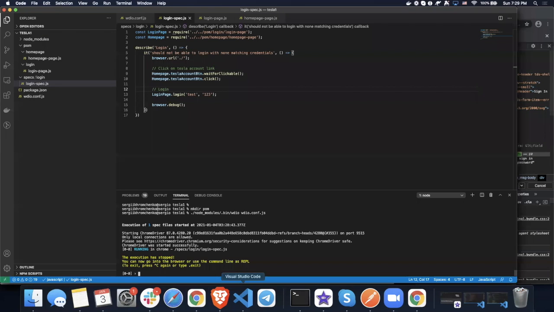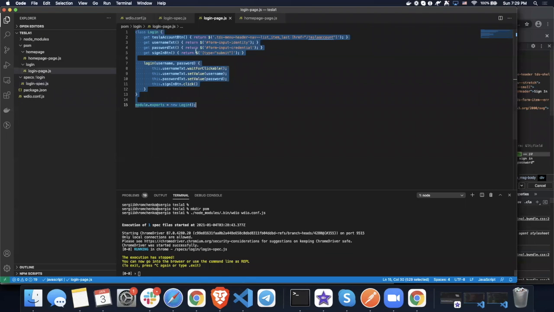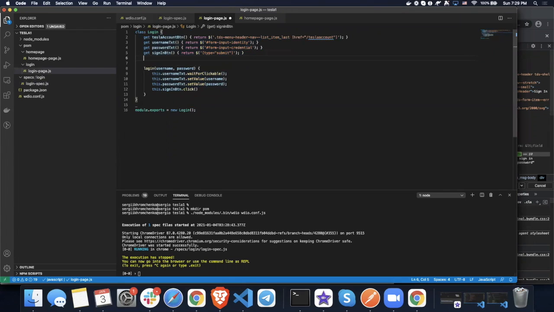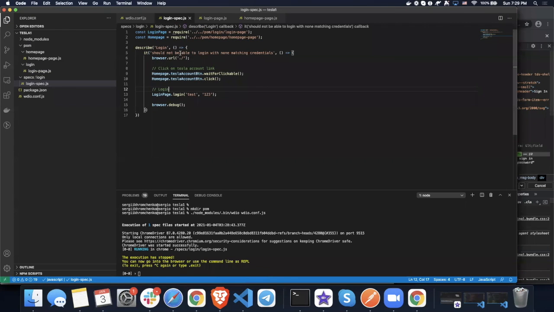So yeah, account locked. Let's put it right here as the getter. Paste it, cut it out, update selector, and then update this one. Account locked label. Perfect.